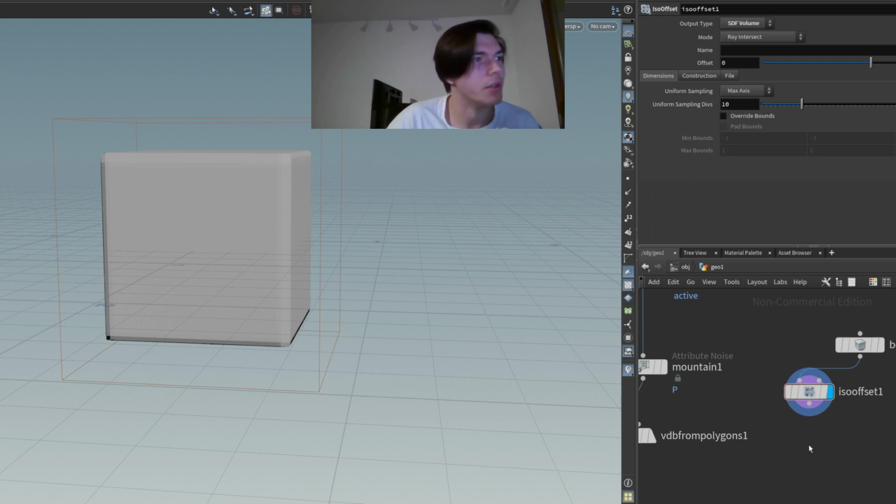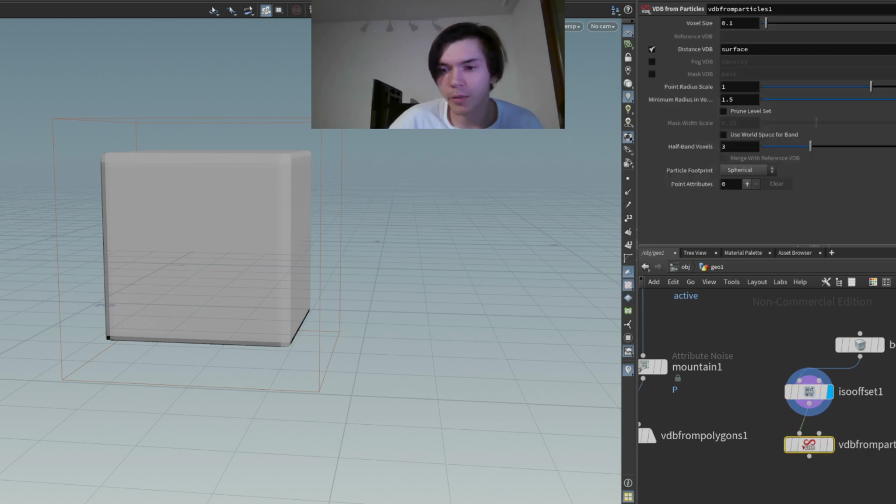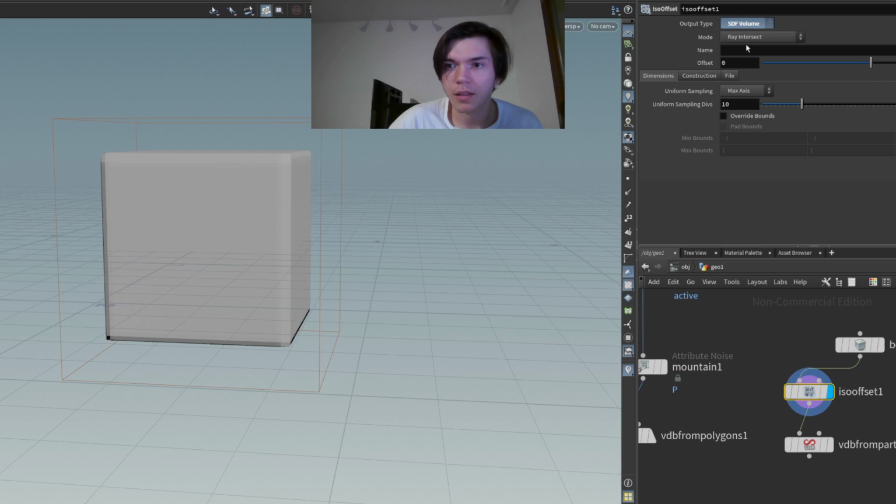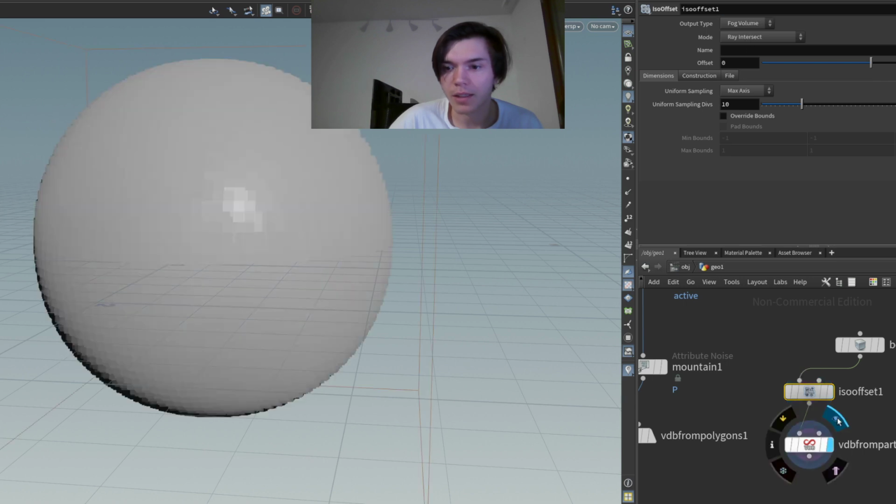What did I want to do now? From particles. No, maybe it was also due to me just having this set to the wrong setting. Yes, it does work. So apparently it is in particle.